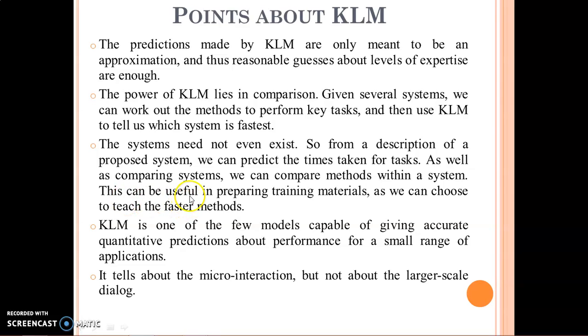This can be useful in preparing training materials, as we can choose to teach the faster method. We can see from this that it is also useful for systems which are not actually prepared, and can be used for training materials as well. KLM is one of the few models capable of giving accurate quantitative predictions about performance for a small range of applications. It tells about the micro interactions but not about the larger scale dialogues, as it works on the unit tasks.